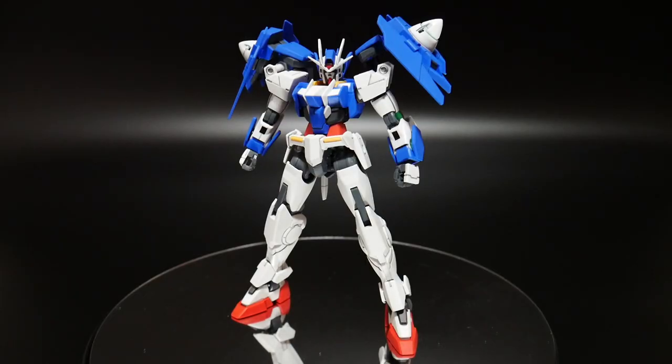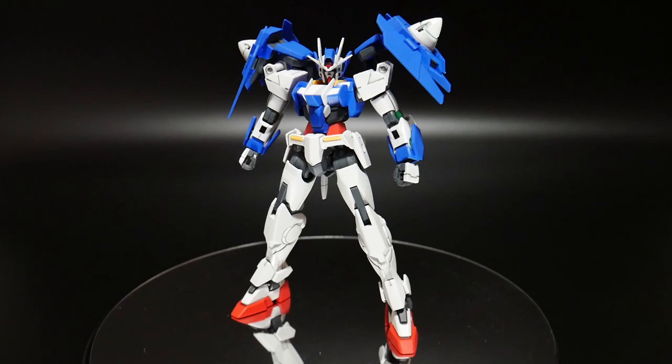Hello guys and welcome to the next pose video. And of course this pose video is going to be on the Gundam 00 Diver. I've actually been posing this Gundam quite a bit since I finished building it. It's actually pretty fun to pose. I like putting in some different dynamic ones or maybe just some stationary ones. But overall I'm going to go ahead and do quite a few poses — three poses in particular — ranging from dashing, slashing, or probably firing. Whatever I can kind of think up on the spot, because most of these pose videos I've done has pretty much been on the spot.